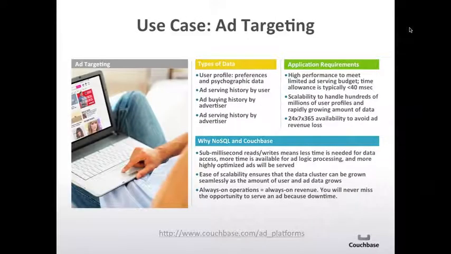The next one is about ad targeting. In the ad targeting world, speed is king. You have a limited amount of time in which you need to serve an ad, and typically that time is a matter of milliseconds. You also have a huge number of users hitting the backend that need these ad impressions and so forth. You also need 24/7, 365 availability to avoid any revenue loss. If your ad server is down, you basically don't serve any ads, so it would be a loss of revenue.